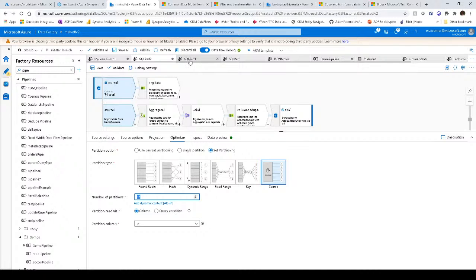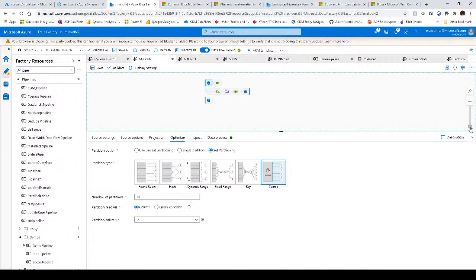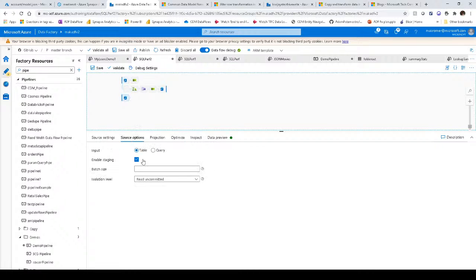On your Synapse DW, your SQL pools, go over to my SQL DW, and what I was saying is set enable staging here on your SQL DW source. That'll be the fastest way to read from Synapse. All right, now I can go back to my PowerPoint.